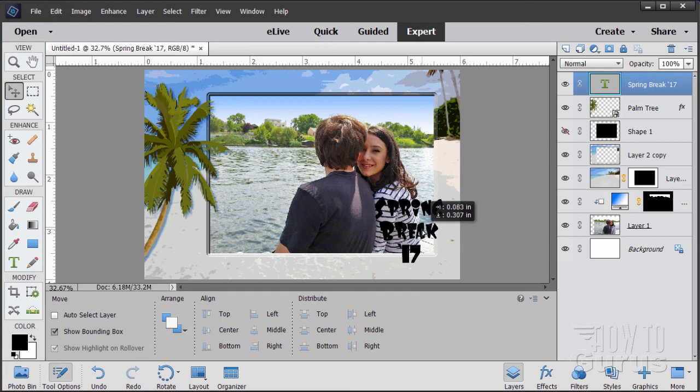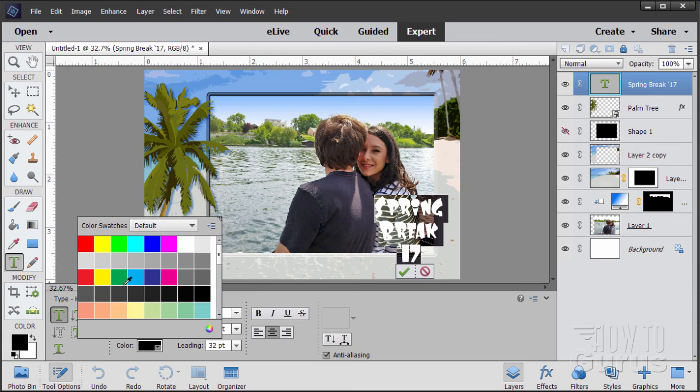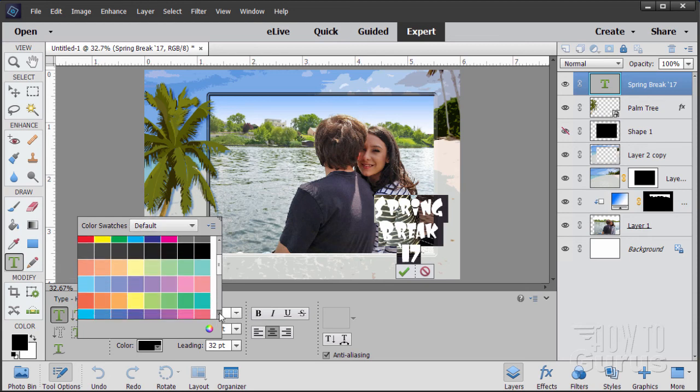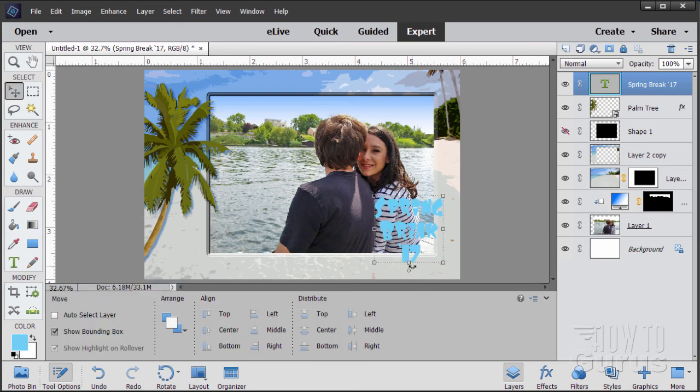Now it's too dark. Let's make it a little bit brighter. Give it kind of a nice blue tone in here. So triple click on that, reselects it. Click on color. Here's our color swatches. I'm going to scroll down, and right there, one called Pastel Cyan. Click on that. That just lightens it up, and then choose checkmark OK. All right, better. It's brighter.